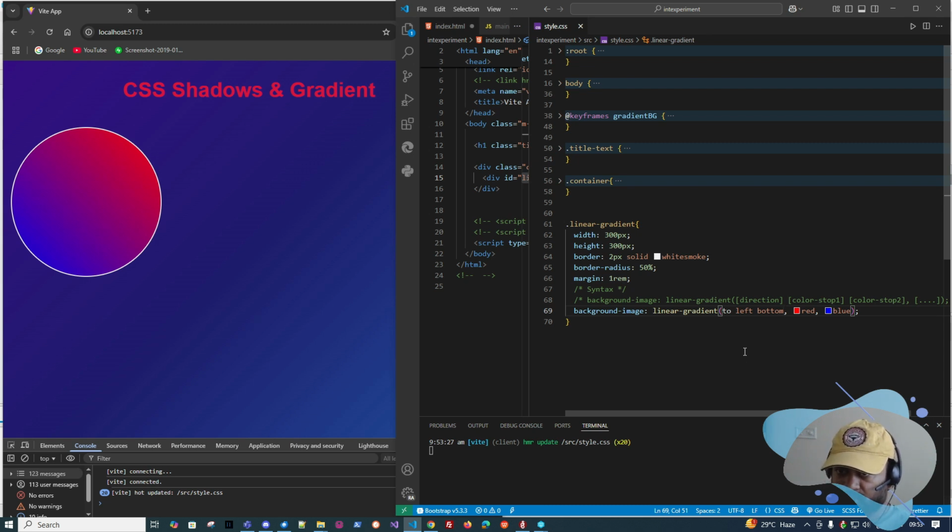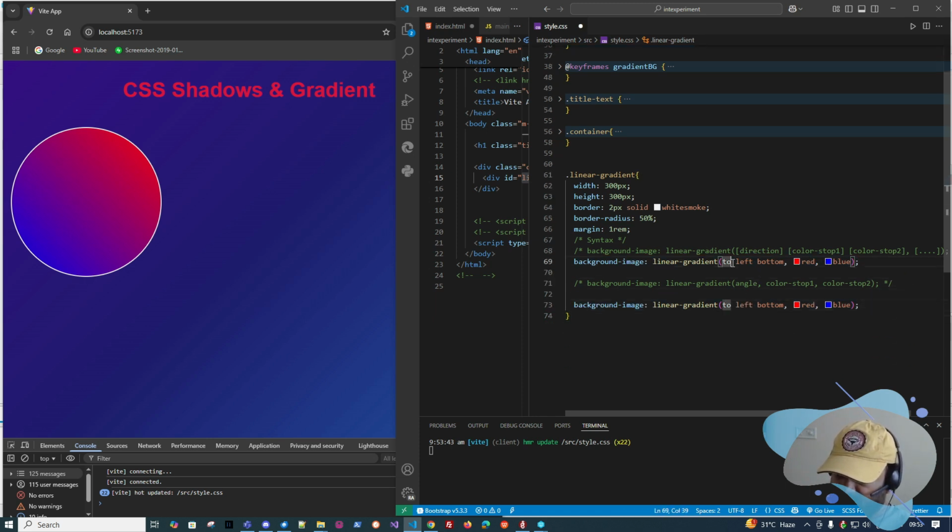We can also use the same thing with an angle. So let's copy this and paste this and comment this out. Here I want to add 240 degree.